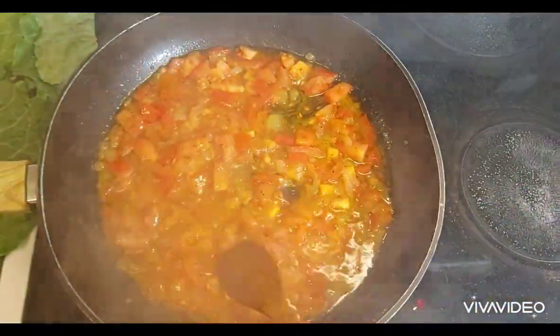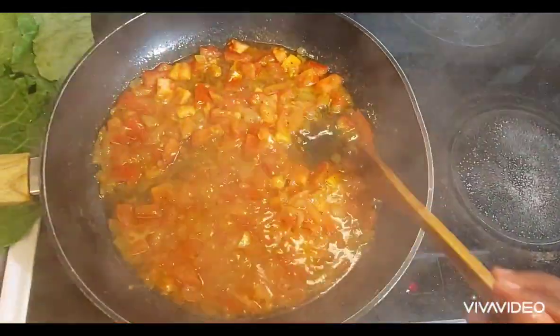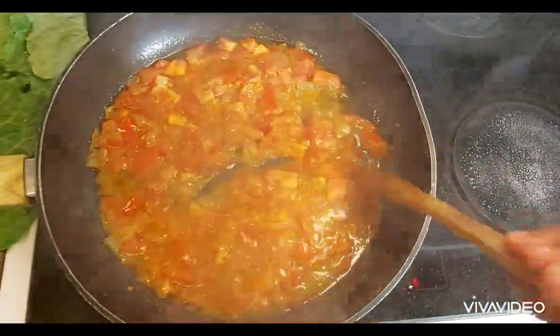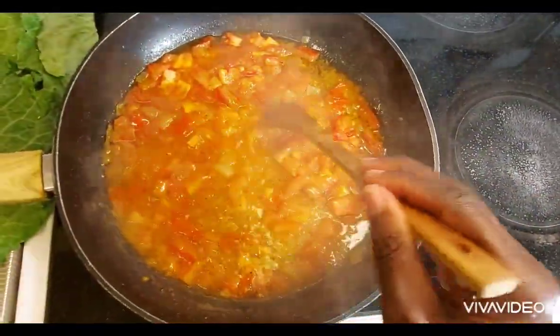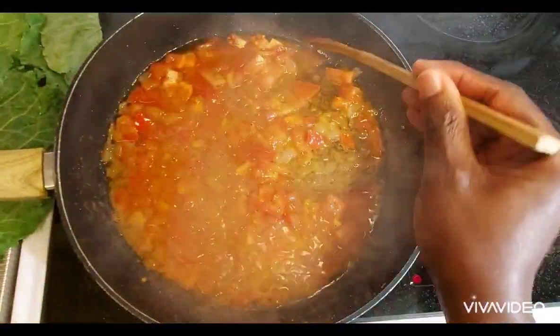I could have used chilies, but I am going to use them on the veggies — I discovered it is more tasty with the veggies. So this is just going to be plain like this with a little curry, chili, salt for taste, and citron lemon pepper. So we just keep crushing it like this.